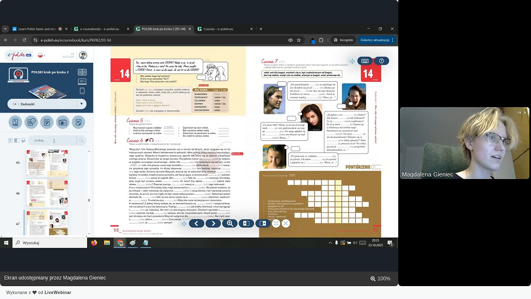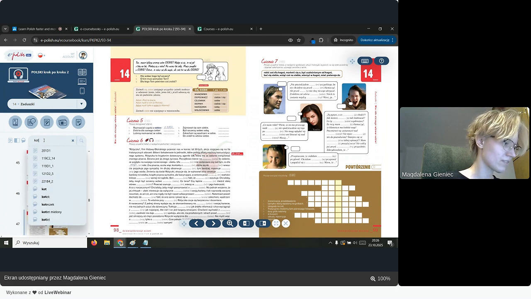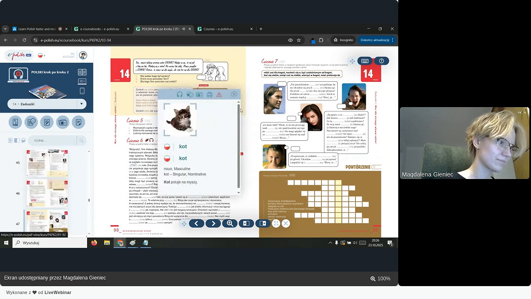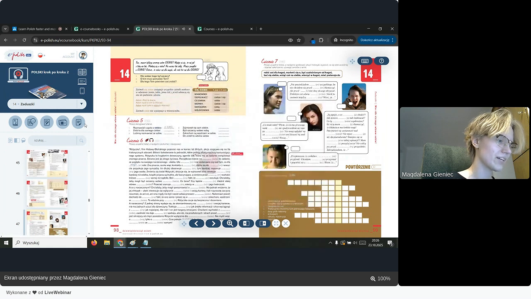You can also use the search bar to look up any word in the dictionary. It can be literally any word, not only words contained in a specific lesson. What's important to look for are the icons here on the left, because they will tell you what kind of entry you are searching up. The dictionary entries will have this icon. Kot. And that way you can open any word in the dictionary to check the translation.